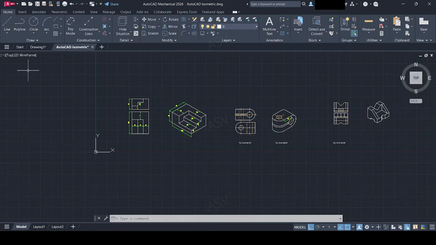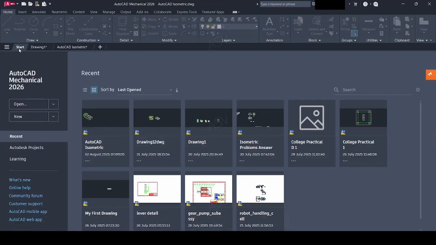Start screen. The start screen in AutoCAD is a central launch point for users, providing quick access to recent files, learning resources, templates, insights, and other resources. The start screen interface simplifies the process of starting new projects or returning to ongoing work through new and open buttons.